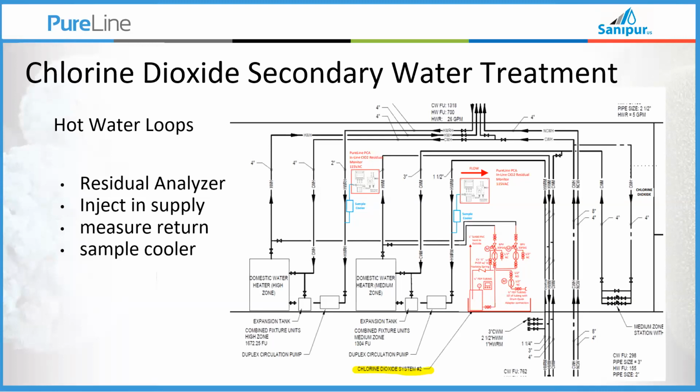In order to measure the chlorine dioxide, with the commercially available technologies for it, sample coolers are used just to bring the hot water back down to room temperature. Most of the analyzers use a very, very small amount of water to take the measurement, and that's typically around 1/8 of a gallon a minute, which just usually runs to the drain.